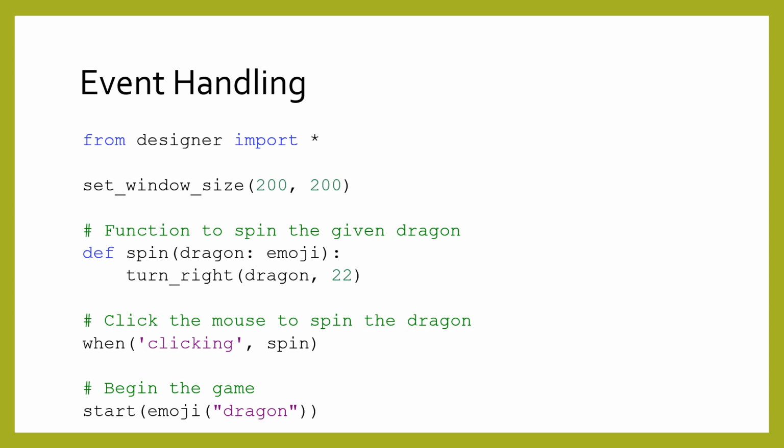The final section goes into a somewhat specialized topic of event handling in Designer. We have previously used Designer to generate simple graphics by calling functions. However, event handling allows us to make much more sophisticated programs that have user input by binding functions to events using the when function of Designer. When these events occur, like clicking the mouse or typing on the keyboard, the bound function will be executed.